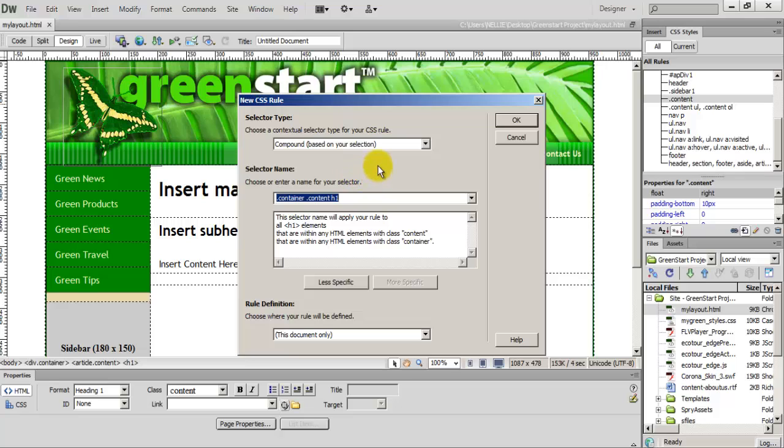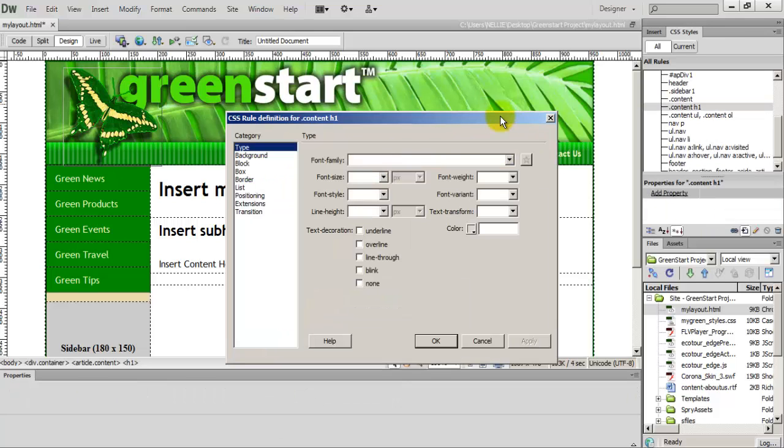So, in the new CSS rule dialog box, click the less specific button again and then click OK. As you can see, the word .container is removed from the selector name field and the .content h1 remains.